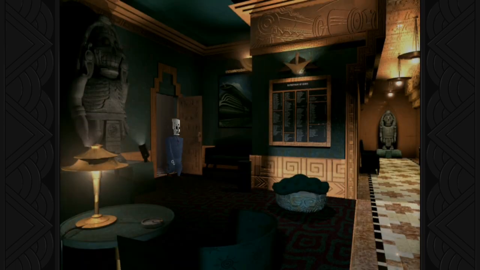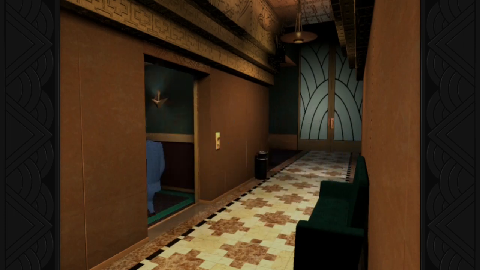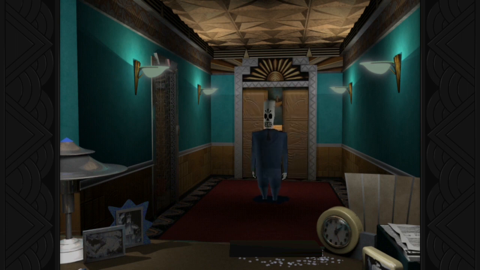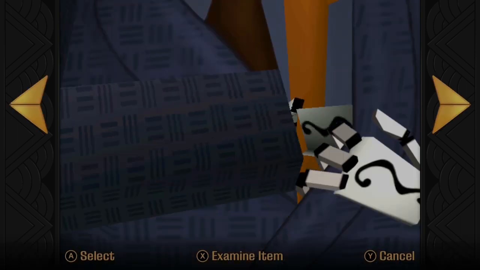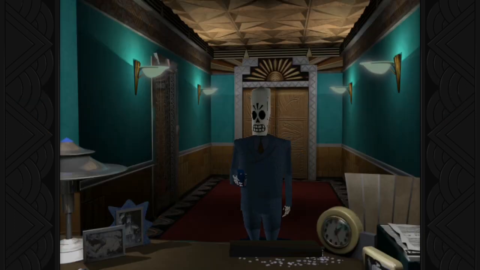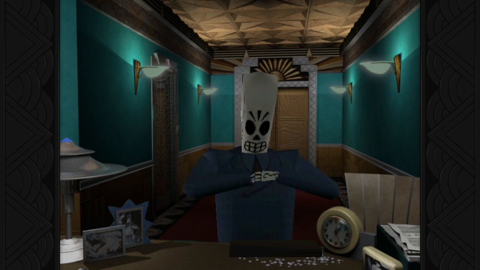Okay, so now he's left the room. We are back on this scene and we need to go up the stairs. This is where the playing cards come in handy, the ones that we picked up at the beginning of the game. So we need to get the playing cards out. Bring up your inventory, move over to the playing cards, take them out. And we're going to put one through the hole punch.